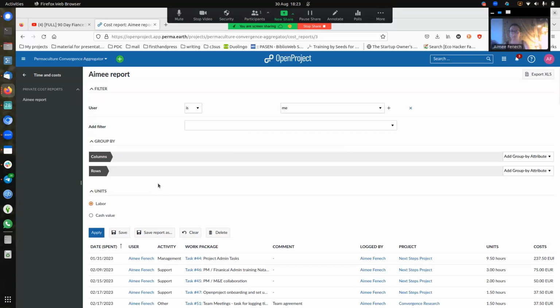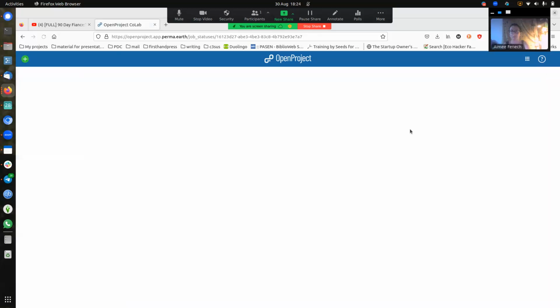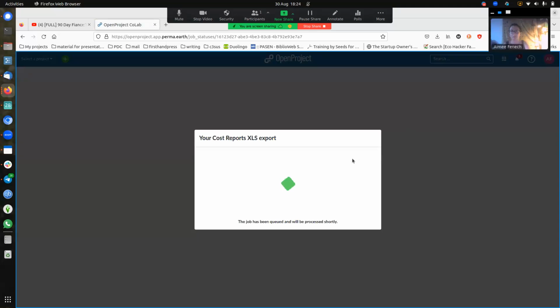And you can do all kinds of reports. You can also, if I'm not mistaken, download the report. Let's have a look. Can I download the report? Yes, up here. I can export to XLS. So if I hit the button there, it should trigger a download. This is very handy if you're invoicing for a particular project, for example, so you don't really have to produce an extra document that's already there.